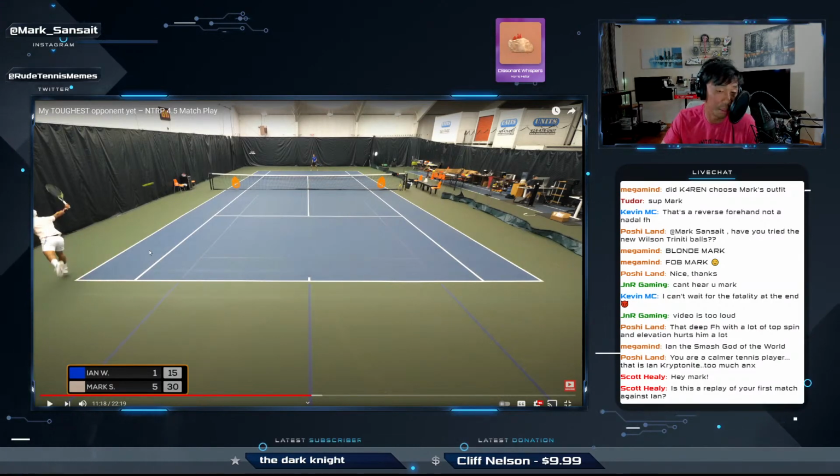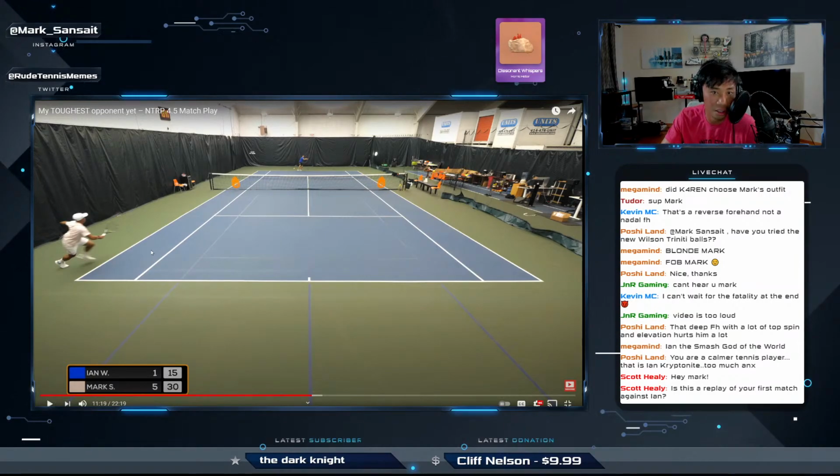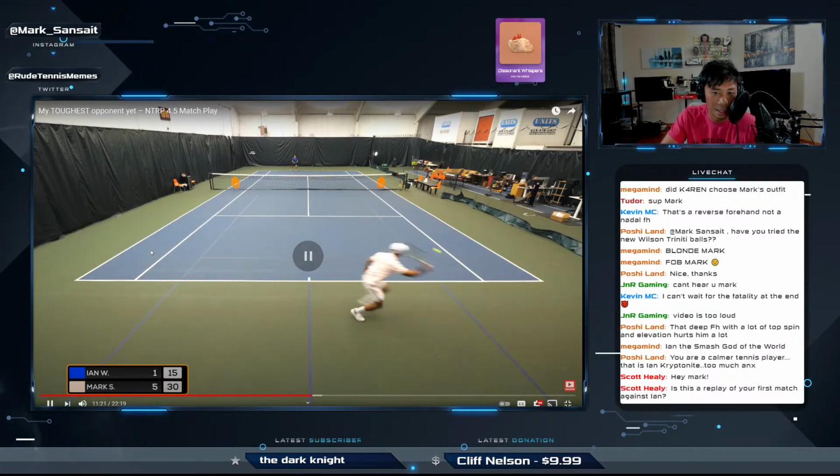An aggressive play, probably a little bit more aggressive than I wanted to. Yeah, I mean, at least I was leaning into the court. But I immediately retreated back as fast as I humanly could to the open court because I think I kind of guessed that he was going to go to my forehand side. And I did a pretty aggressive squash defensive shot.